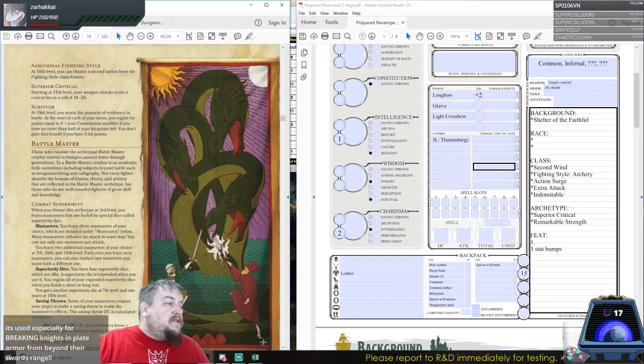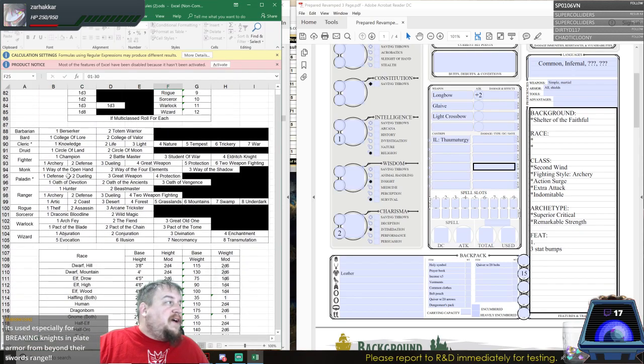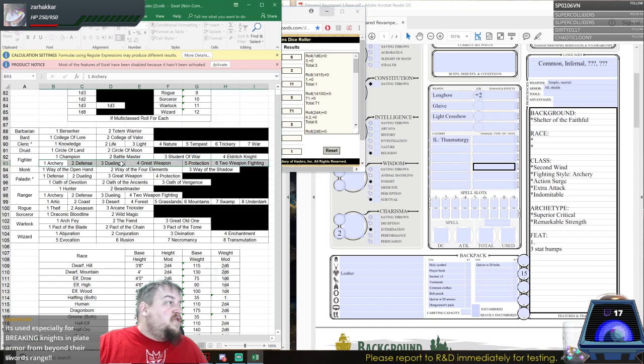So what we will do is come back here. Fighters have these fighting styles, right? Archery, defense, etc. I'm going to roll a d6, re-rolling a 1, to find out what her other type of fighting style is. 3, dueling.